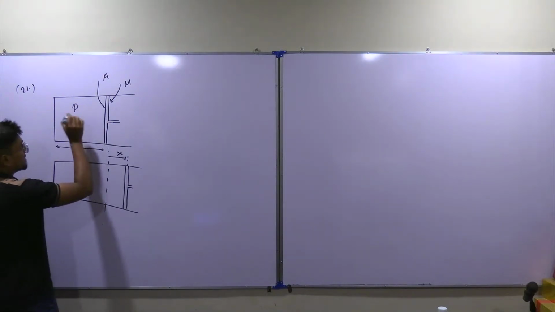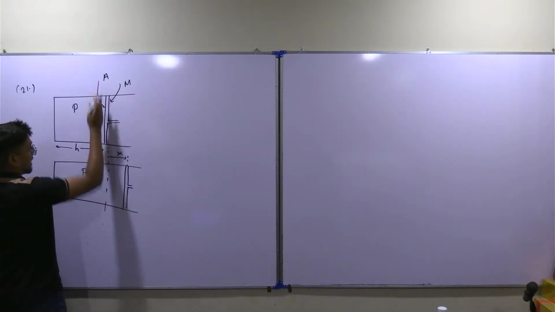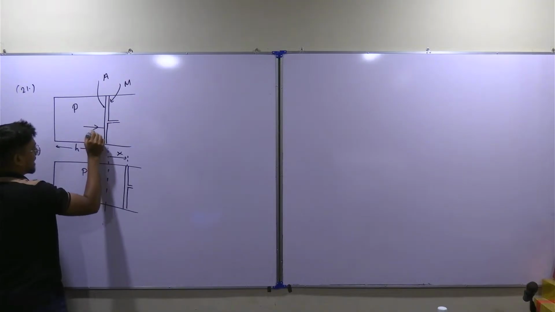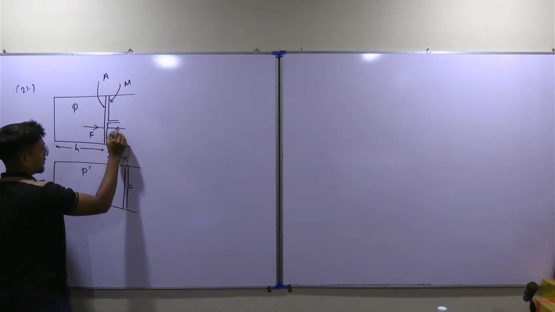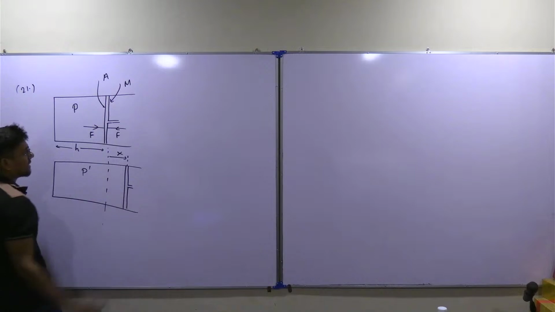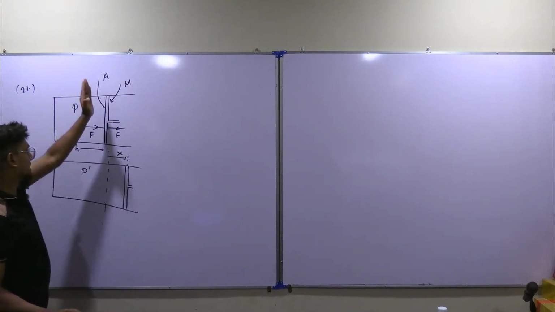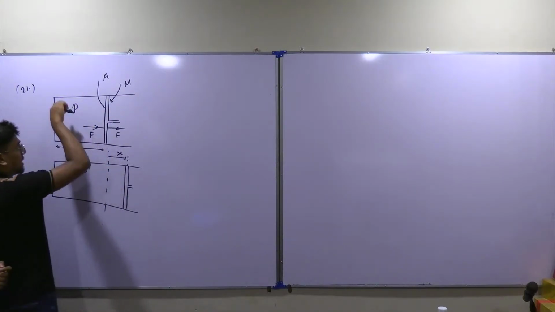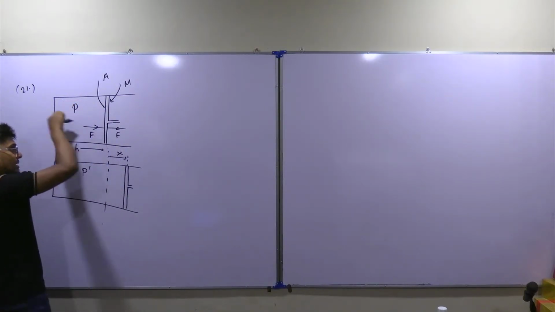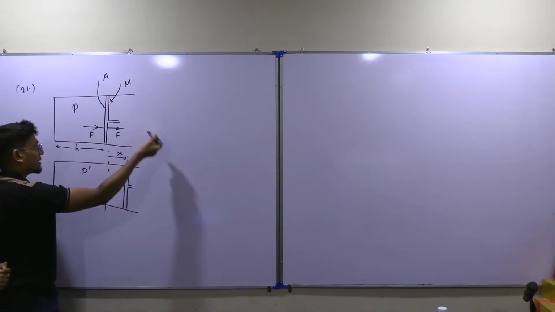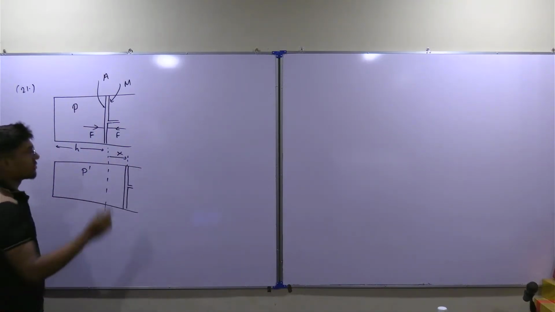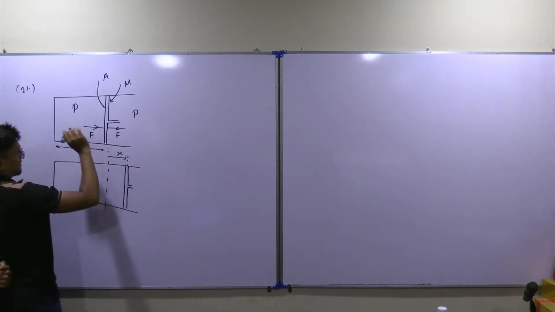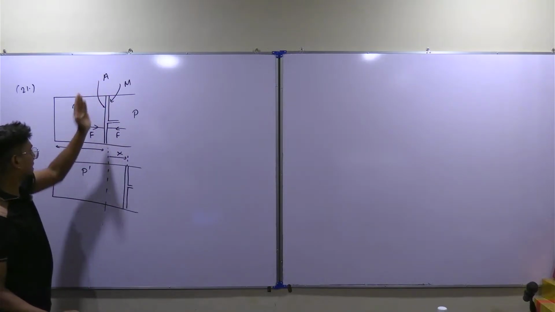Now initially, at the equilibrium position, let's say the pressure force from this side is F. So the pressure force from the other side is also F, right? That is why the piston is at the equilibrium position. At the equilibrium position, the resultant force on the piston is 0. Due to the internal pressure, there will be a pressure force in this direction. Due to the atmospheric pressure, there will be a pressure force too. So we can say at this instant the atmospheric pressure is also P. That is the reason why the piston remains at the equilibrium position.